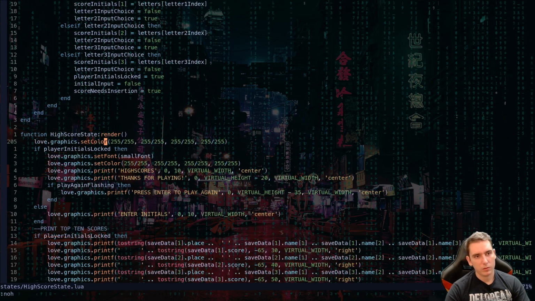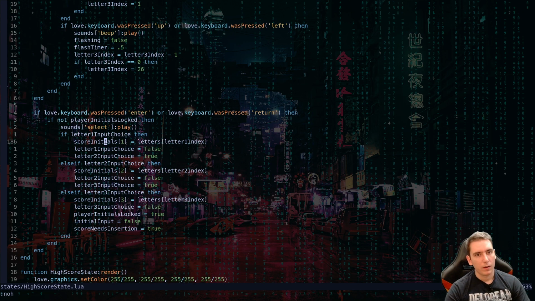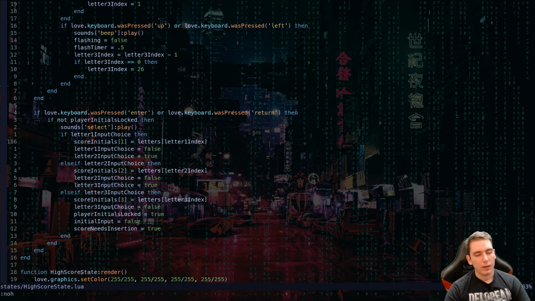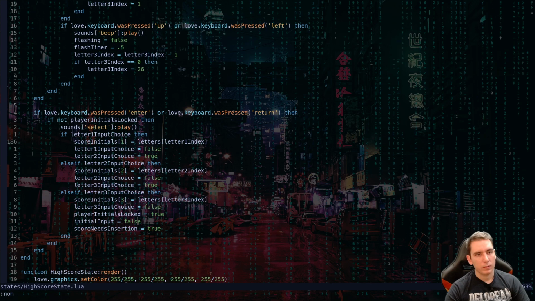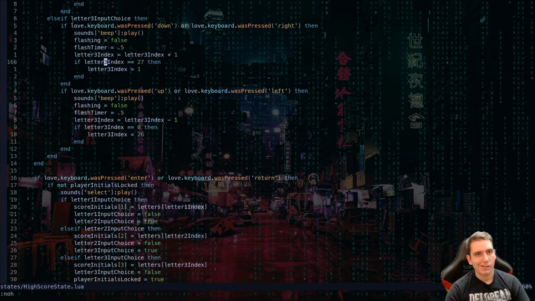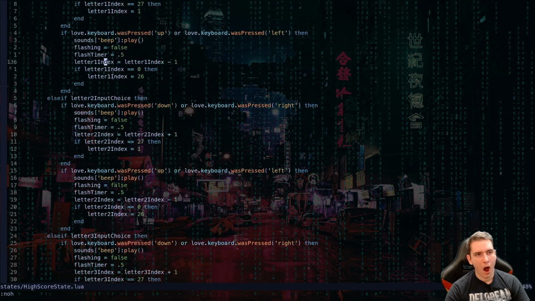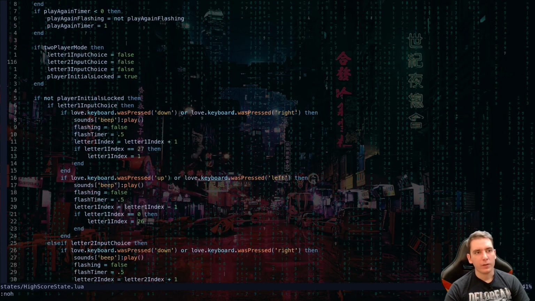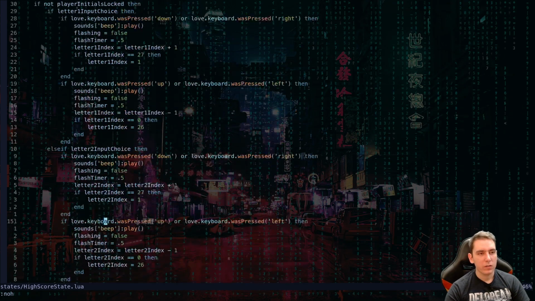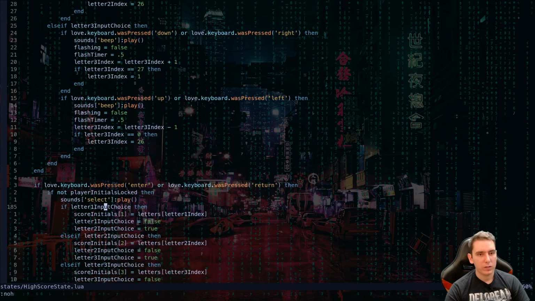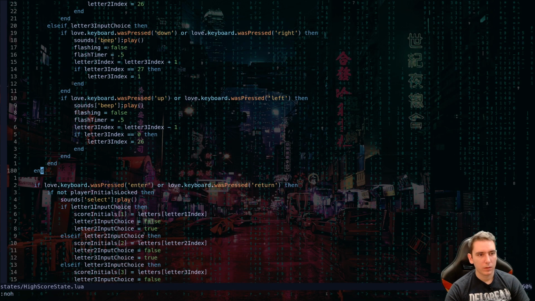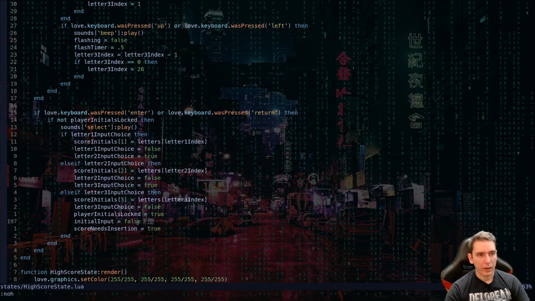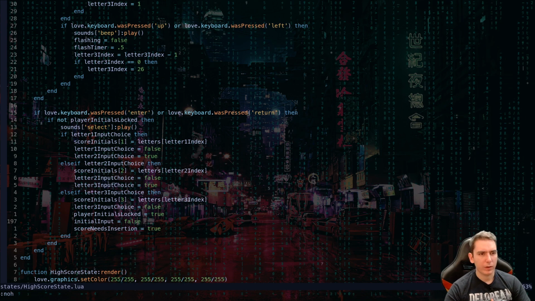So let's go to the end of our play state. Okay, enter return. We're doing this if not player's initial locked. So if we are player's initial locked, we'll do something else. If enter, okay. See, so we need to do something different here.